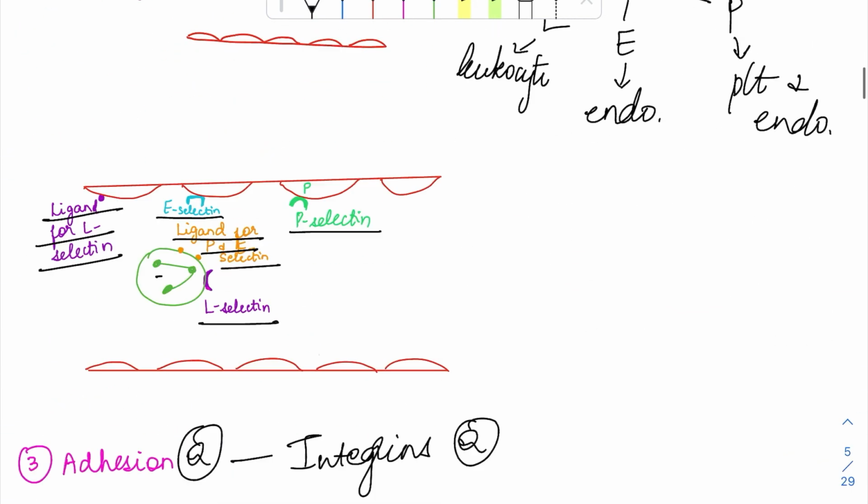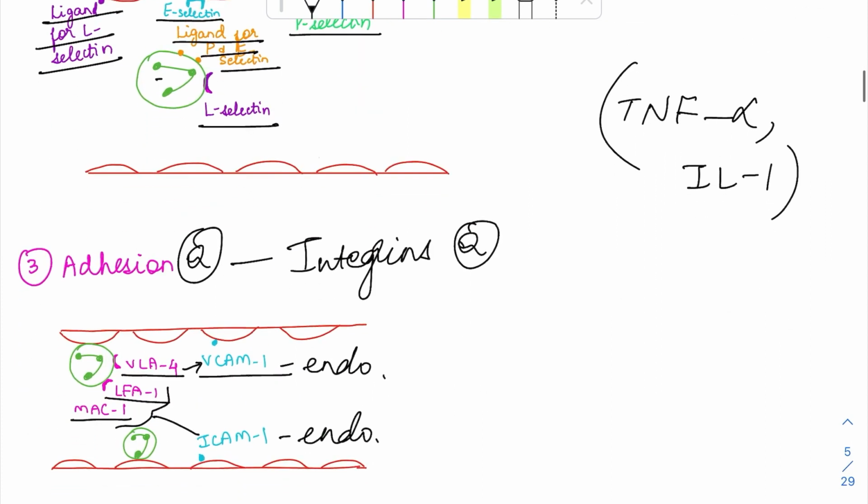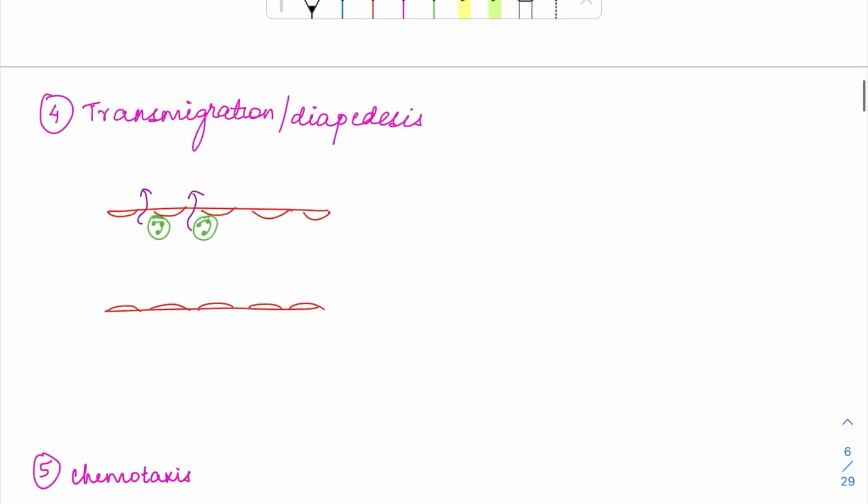So all of these cellular events are actually mediated by TNF alpha and interleukin 1. So the major inflammatory mediators causing the cellular events will be TNF alpha and interleukin 1. Other than that, we have specific inflammatory markers which will be seen later. The next step will be transmigration or diapedesis. So once this WBC has come and attached to the endothelium, it has to travel past this endothelium. So it will travel past the endothelium and come out of the vascular space. So this is called transmigration or diapedesis. It is just the passing of this WBC from the vessel through the endothelium into the extravascular space. And it is going to be mediated by CD31 or PECAM.